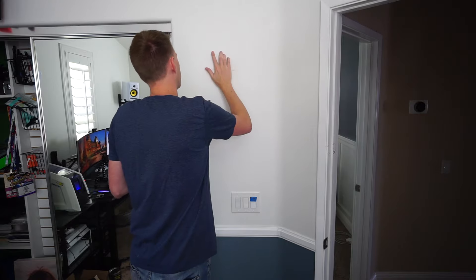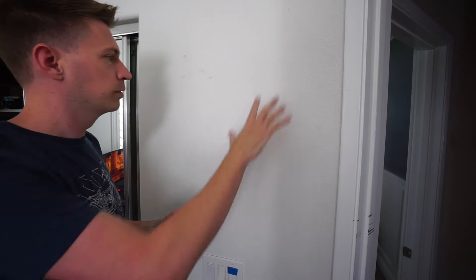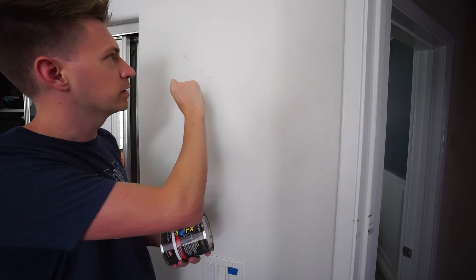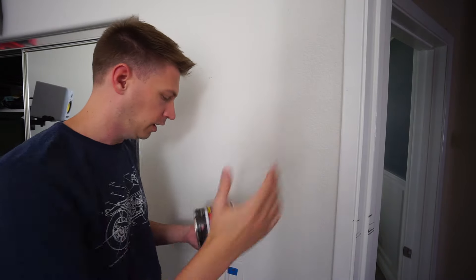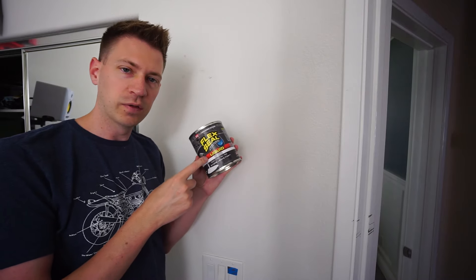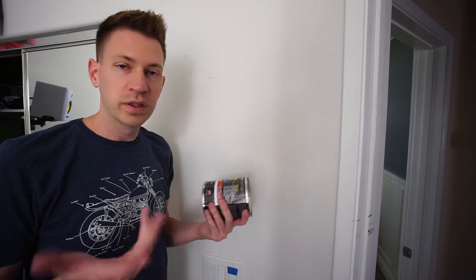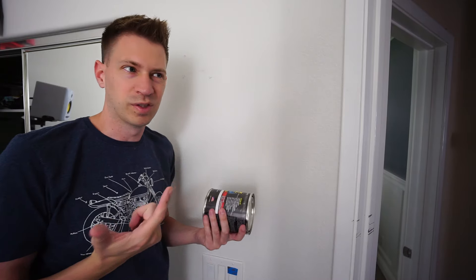So then I have to patch all the holes. The next step is making this a usable space. My idea for that is writing on the wall and using it as a space to remind myself to do things or note monumental things I need to focus on, because then it's right here on the wall as I walk in and out of my office. The idea is to use this stuff you always see in infomercials — it's like rubber — and then I can write on the wall. I was going to do chalkboard paint, but I've used that a couple of times and it just never works that well. I think my favorite thing about being an adult is that if I want to just paint this wall with rubber to write on it, I can just do it.